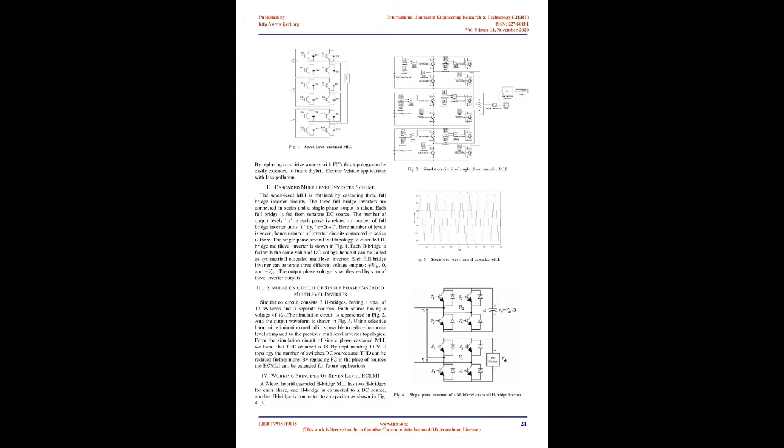4. Unlike the diode-clamped or flying capacitor inverter, the cascaded inverter does not require any voltage clamping diodes or voltage balancing capacitors. This configuration is useful for constant frequency applications such as active front-end rectifiers, active power filters, and reactive power compensation. By choosing appropriate conducting angles for the H-bridge, a specific harmonic in the output waveform can be eliminated.